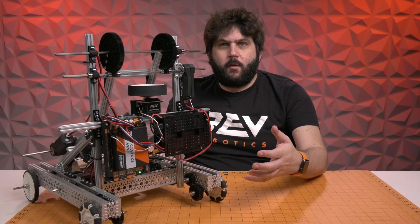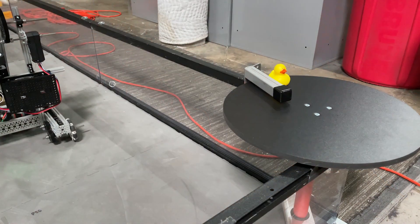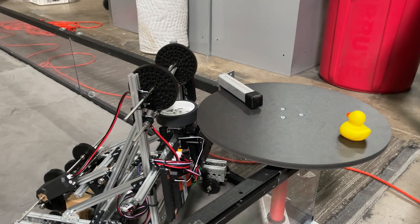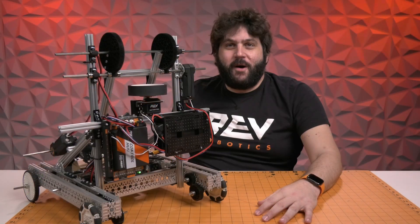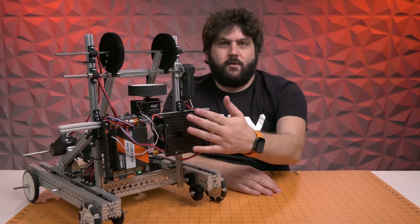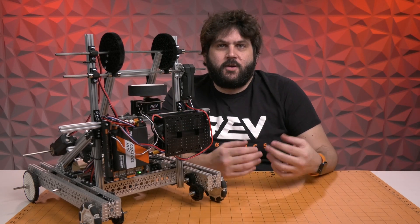The last mechanism on the robot is the carousel mechanism. We felt this was a very important part of this year's game — bringing the ducks or your team's element onto the field was a lot of points, especially within the endgame. What we did was connect a servo to just one of our grip wheels, set at the right height for the carousel off the floor. Because it's a servo, it doesn't spin terribly fast, but under the constraints of a single starter kit and a single control hub, a servo works well for this. You can either speed up your servo through gearing, or if you add an extra expansion hub with motors, changing this over to a motor would probably give you some advantage.